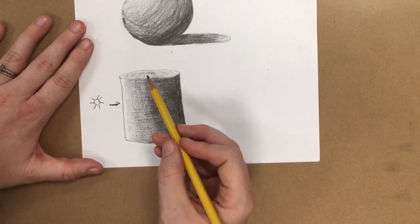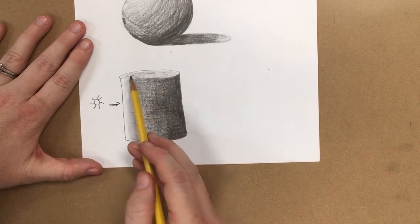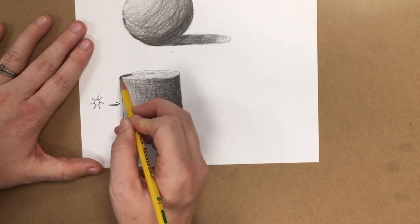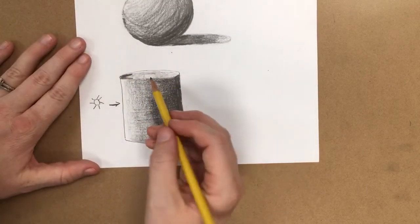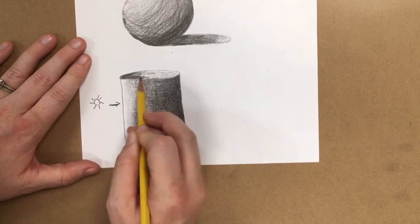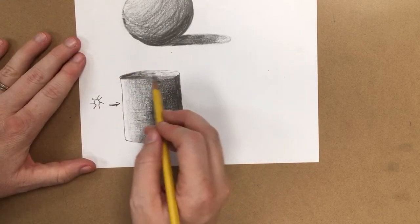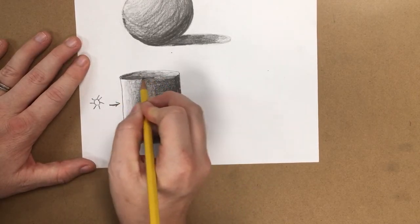Now, instead of this being a solid top, let's say it was the inside of the can. We would have darkness on this side and our light, because we would be able to see the light on that side. So the more to the bottom, the darker it would be. The closer to the top, the lighter it would be, because that light is peeking up over the edge. But right at the edge, it would be pretty crisp and dark.